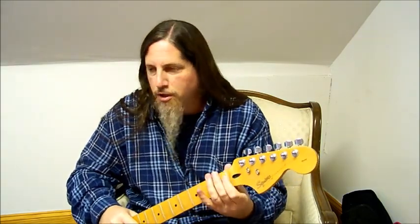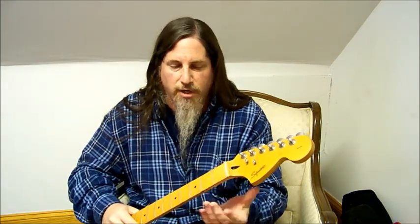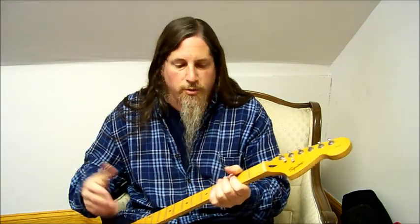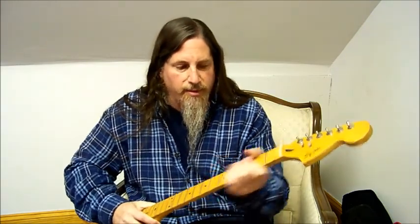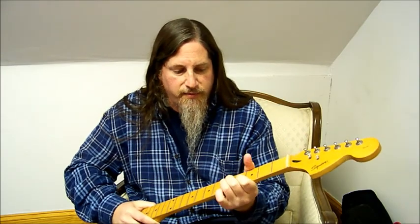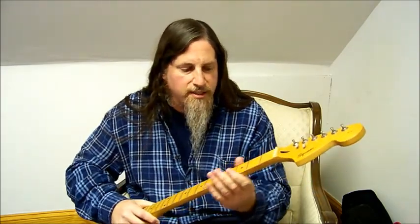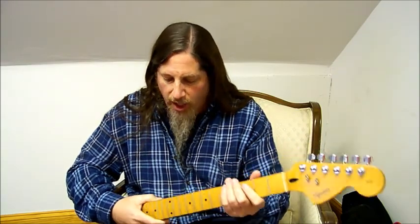But we're talking about the feel, the playability. The nuts are lots of different materials, cut lots of different ways. Some of them really good, some of them not so good. My Tele, the nut on it is amazing. It's incredibly low. You win some, you lose some. Some of them feel great. Some of them have seemingly thinner frets, some have bigger frets, fret ends sticking out or not.